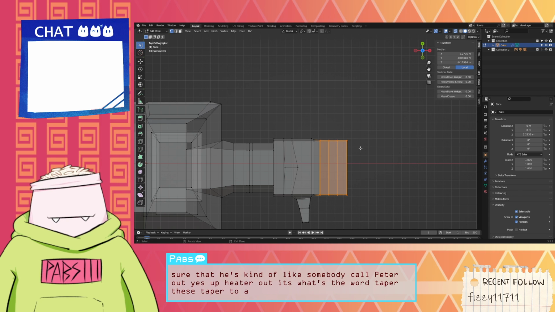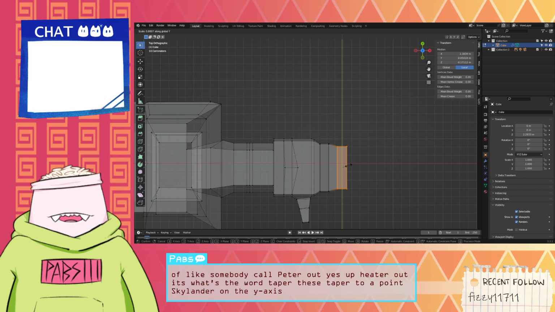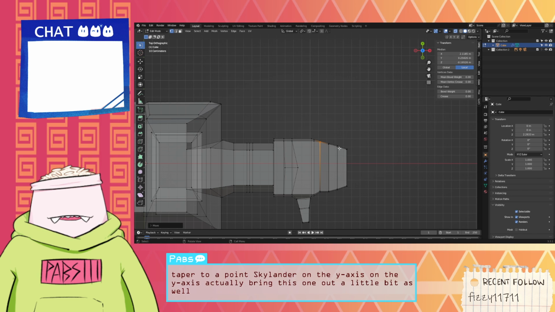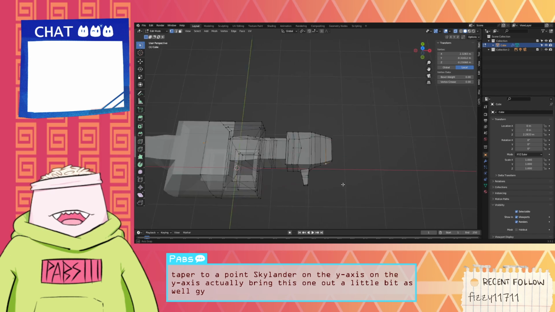These taper to a point. Okay, scale on the y-axis. Actually bring this one out a little bit as well. Okay, that works.